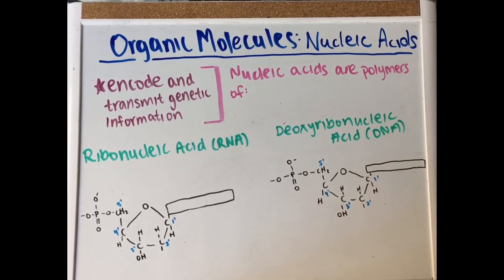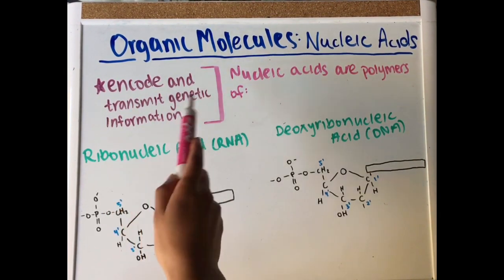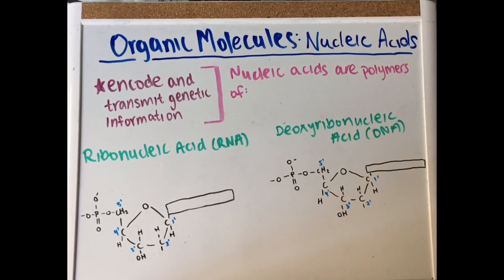Hey guys! Today we're going to be talking about organic molecules, specifically nucleic acids. So first of all, what are nucleic acids? They are large molecules that are like information molecules. They carry genetic information within the sequence of the smaller units that make them up. So what they do is they encode and transmit genetic information. That is their main function.